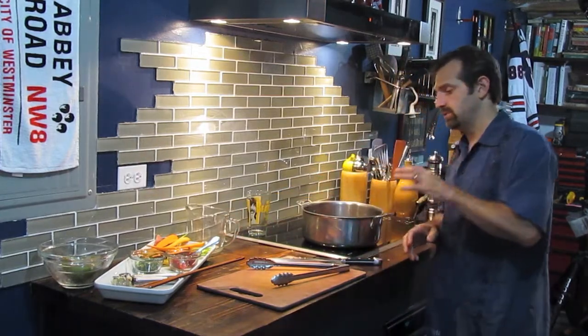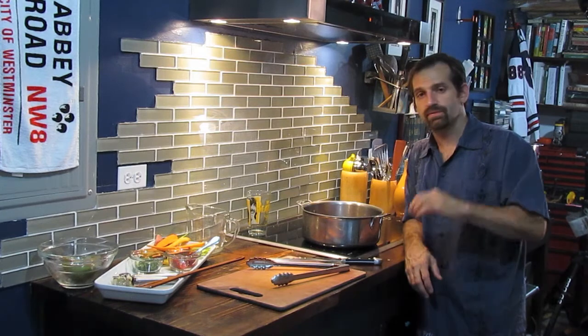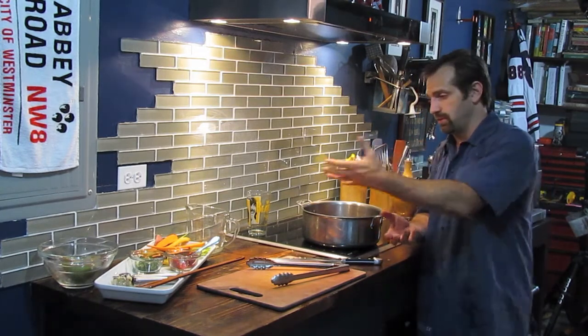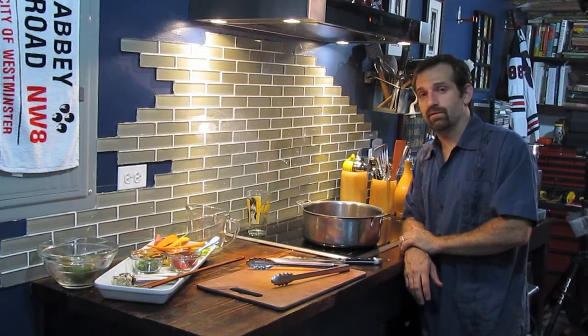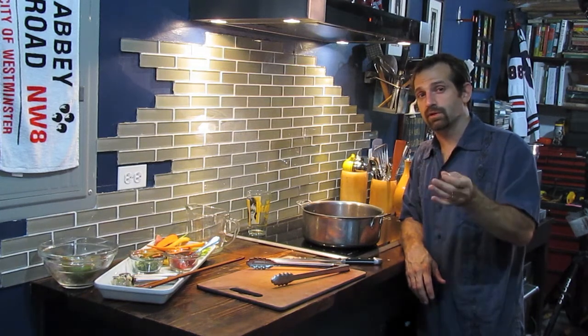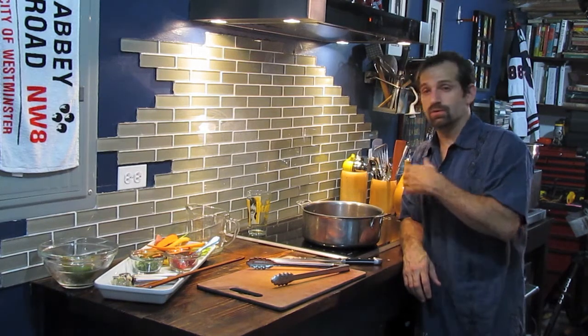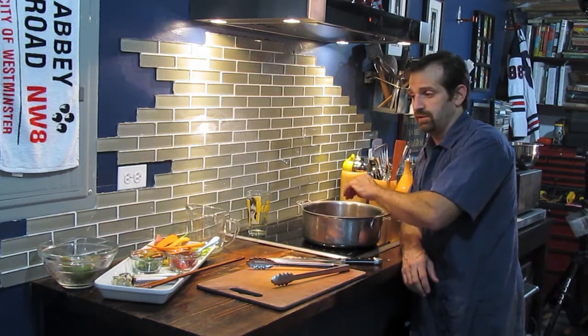We can then add our three cups of chicken stock. This is what the difference is between stewing and braising. Braising — the liquid is only going to be about three quarters of the way up the side of the oxtails. That's what you want. If we were stewing, we'd be using maybe a gallon of chicken stock and the oxtails would float around freely. This is braising, so three quarters of the way. We're going to let this cook now for about three hours. We're going to check on the tenderness of the beef, and at that three-hour point, we're going to decide whether to add our carrots, because we only want the carrots in there for about 30 minutes.